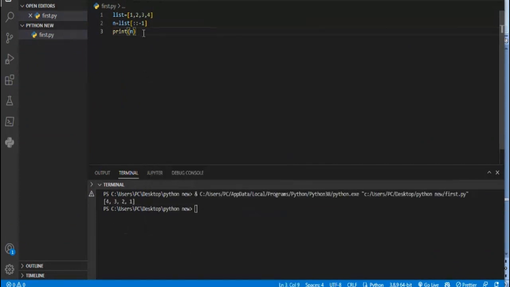You can do it like that, or you can use a while loop also. If you use a while loop here, take list 2 is equal to 2 comma 5 comma 7 comma 8. Using a while loop also you can do it.